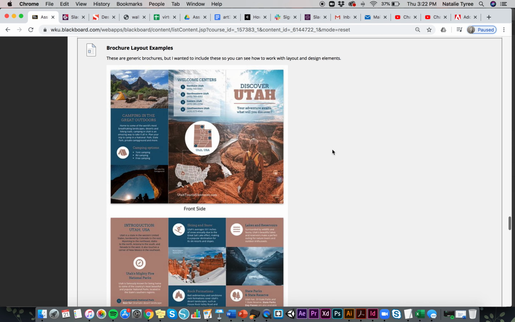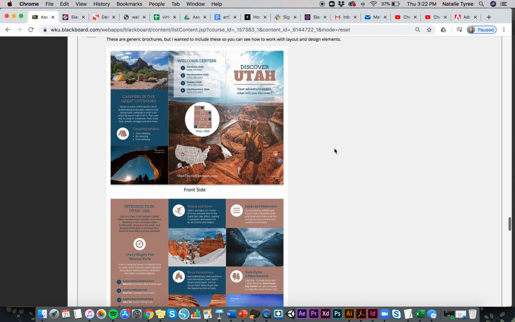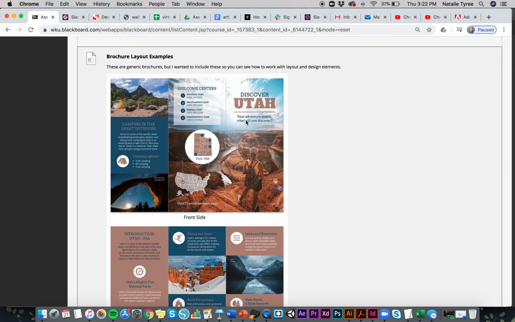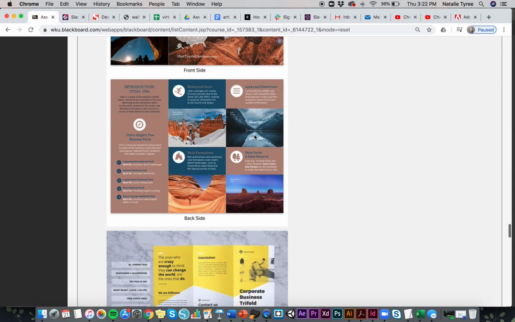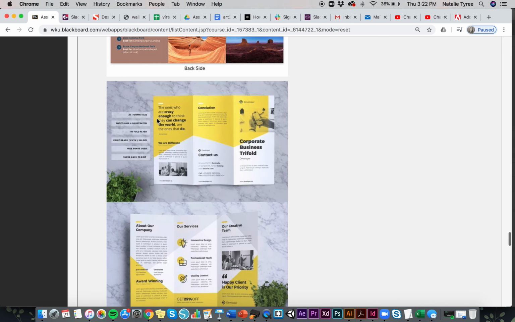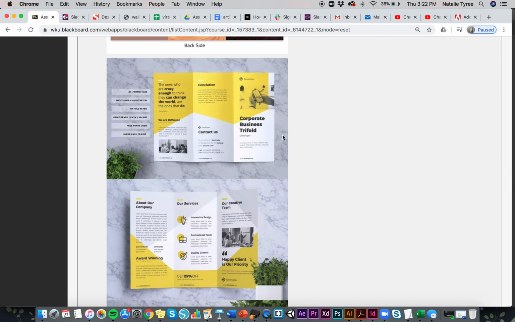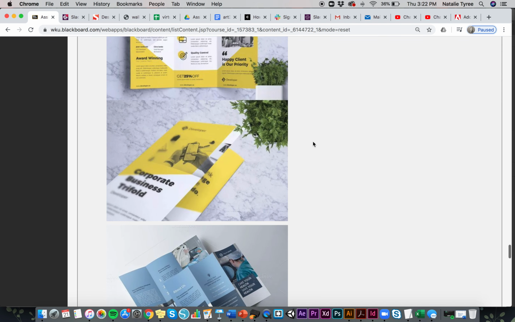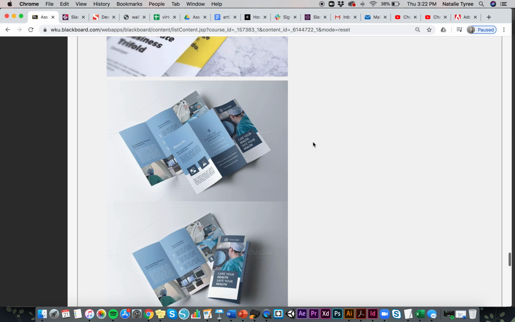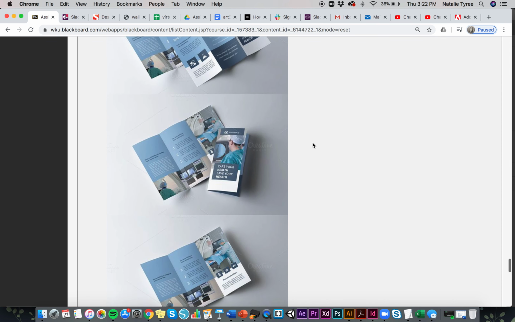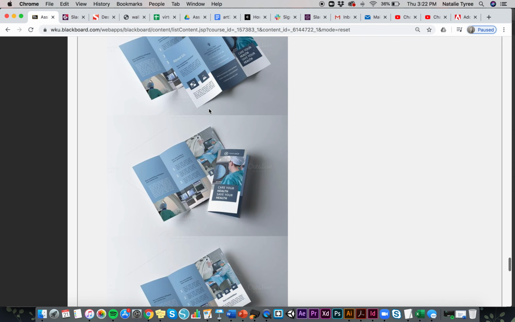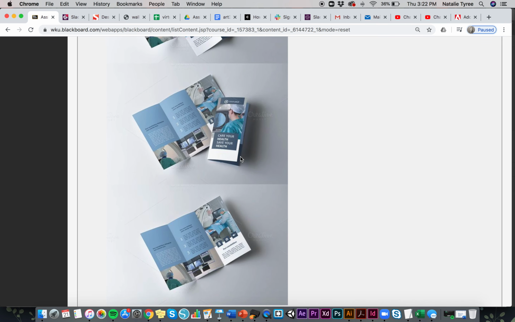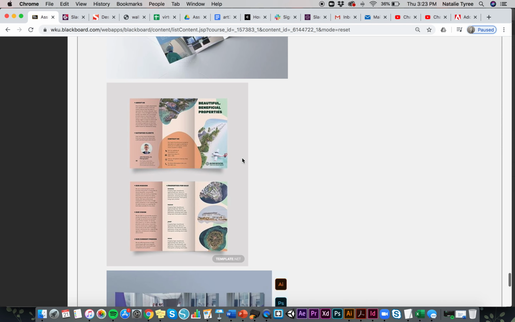And then this next little panel here, layout examples, these are not touristy brochures. These are just brochures that have really good layout and work well with the grid. So for these, I want you to look at how they're working with the type, how they're working with the layout. Okay, same thing here. Got these really nice use of color fields. Super easy, clear hierarchy. So these are more inspiration for aesthetics rather than how to go about building a tourist brochure, because these are not really touristy, they're kind of corporate. But this also shows you different layout approaches.